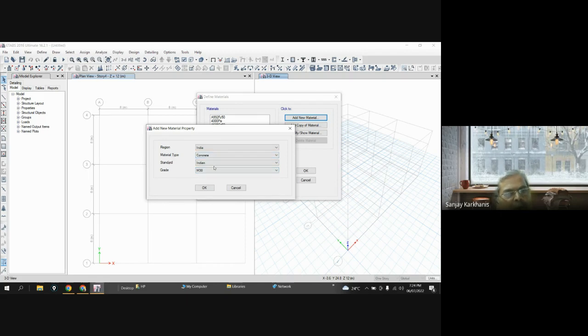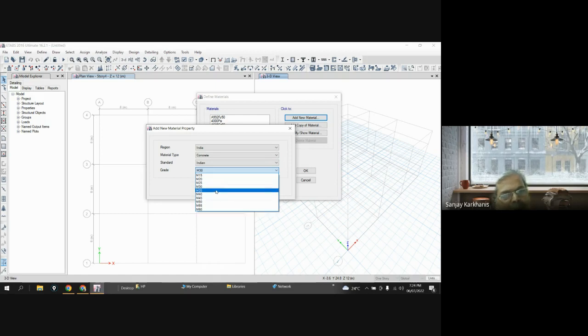Now standard, what standard do I want? I want Indian standard. So India. And grade. Now, what are the different types of grades that we are using in India? Right from M15, M20, 25, 30, 35, 40.